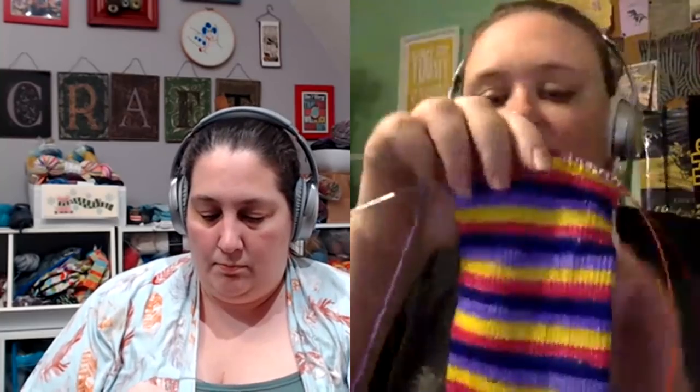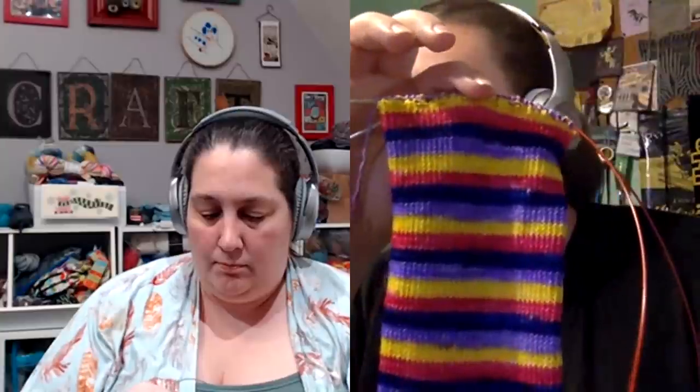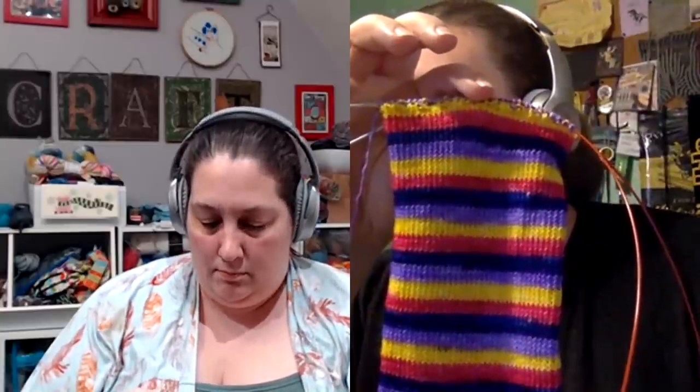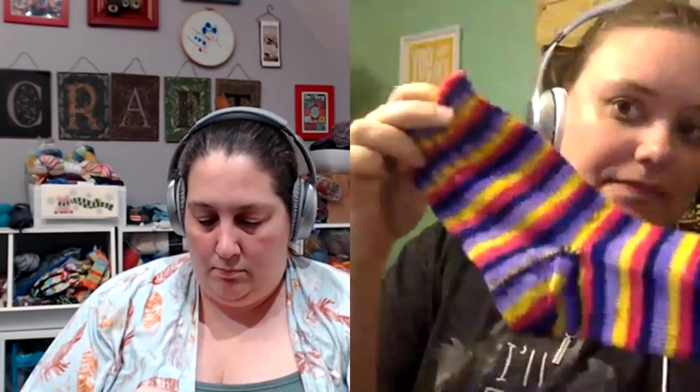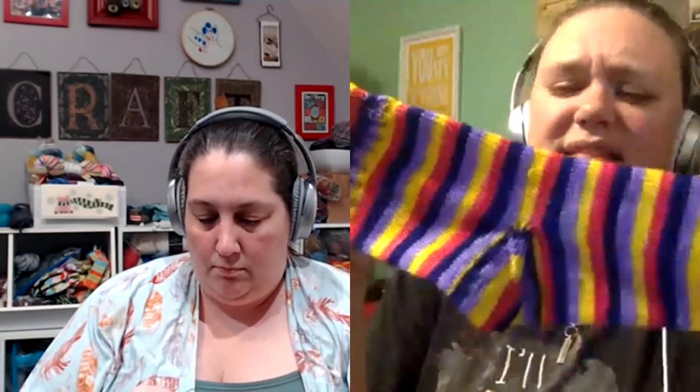I'm also working on some socks that were cranked on a 72-stitch cylinder, and I picked up for the ribbing. I have the first one done. So this is the first one. This is Spring is Sprung by Vesper Yarns. I actually ran out of yarn on this bind off, and those yellow stitches had to be bound off regularly instead of stretchy. But I had that much left. I was playing total yarn chicken.